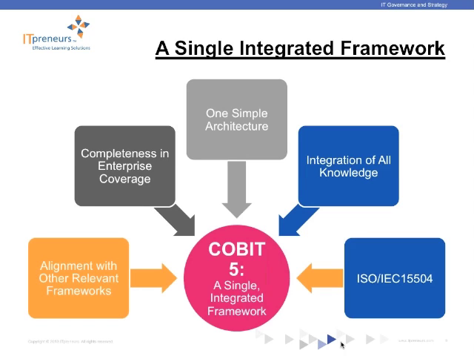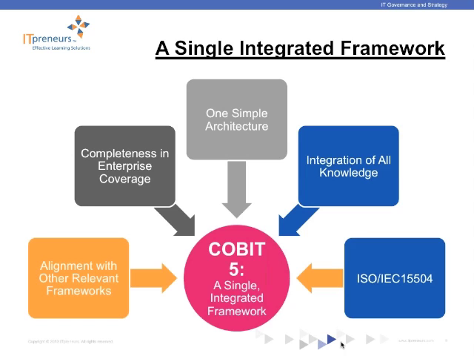So we talk about COBIT 5 being one single integrated framework, and that particular point is really, there's two sides to that particular point. One is that within ISACA itself, there became a proliferation of guidance materials. So COBIT was always like the anchor framework, but some of you may have heard of Val IT, and then there was Risk IT, and then there was an auditors framework, and then even a security framework known as BMIS.